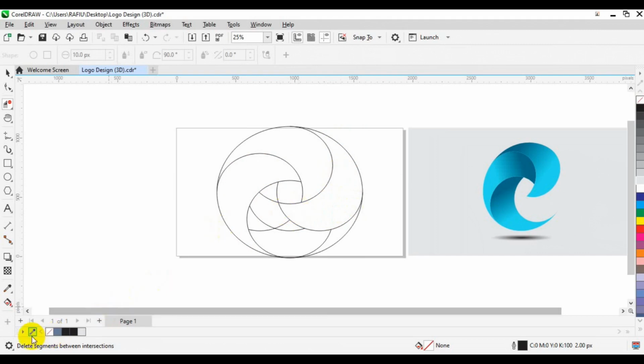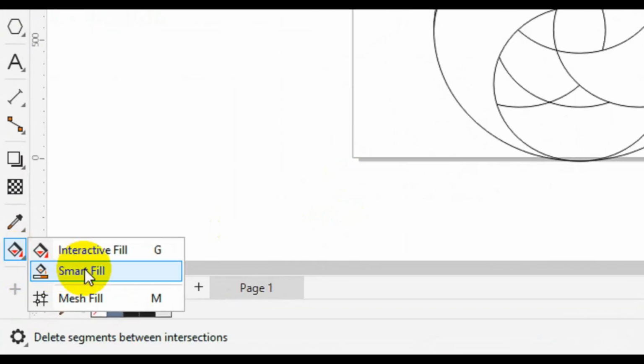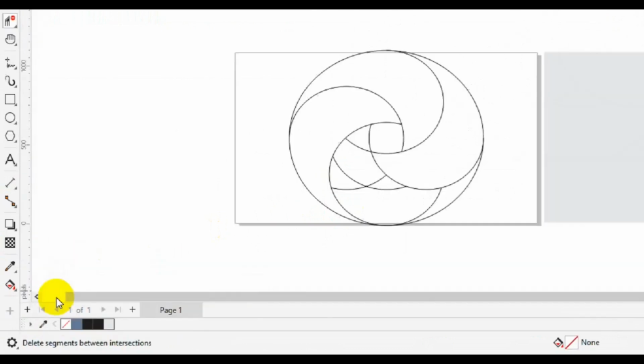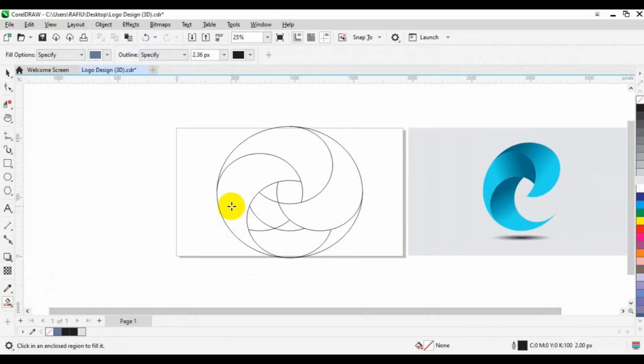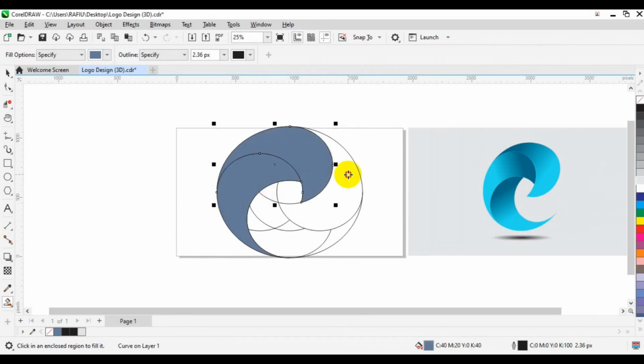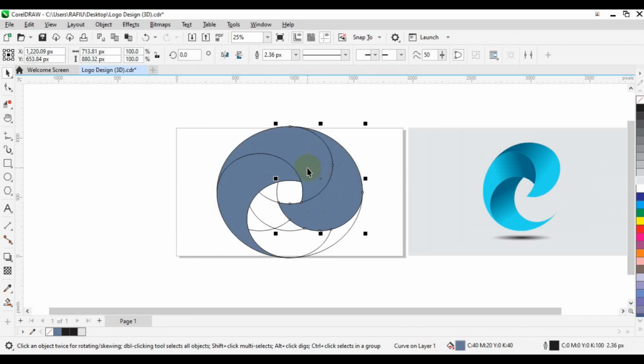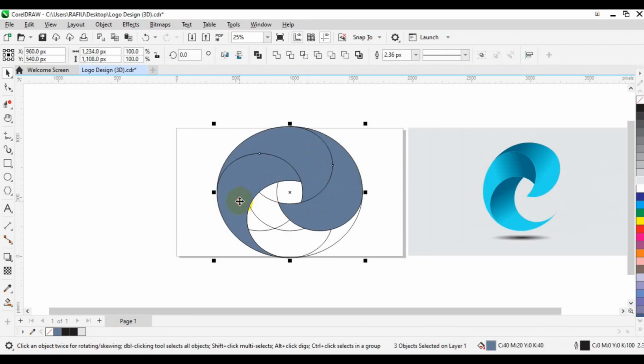So next thing you need to do is to come to your toolbar, come down below right here, click and hold down. So this time around, you have to choose your smart fill. Having chosen your smart fill, you have to fill this point here and this place and this place. Finally, you have to press the Shift key and select each of the logo shapes, and you drag it out.